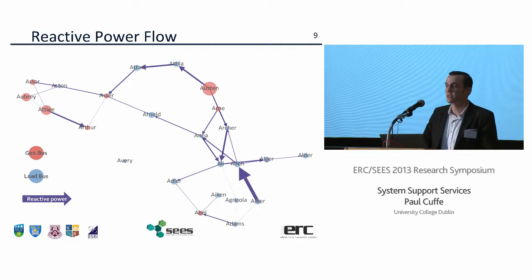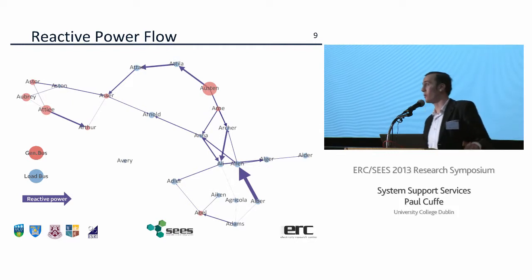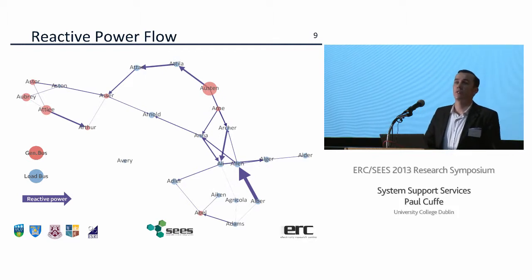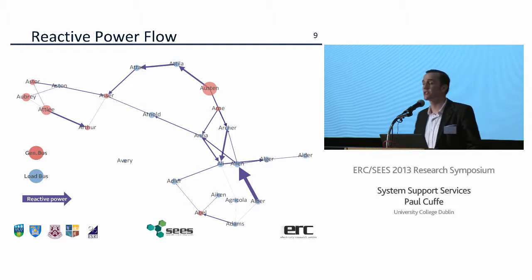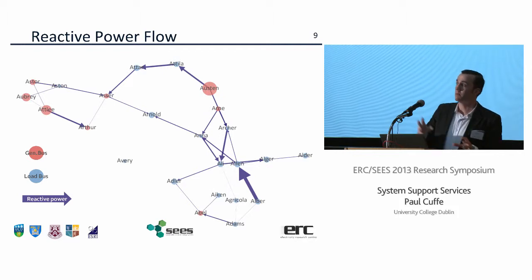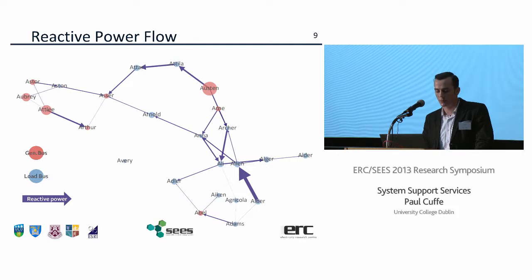Now, one of the things that I'm interested in is looking at it from a holistic power system point of view. What's the transmission system operator's perspective on reactive power? What's the distribution system operator's perspective on reactive power? So for the transmission system, it's about stability. It's about maintaining acceptable voltages everywhere, even under contingencies. For the distribution system operator, maybe it's more about managing losses. It's about accommodating more generation onto a section of distribution network. So I'm going to talk first about some of the transmission system implications, then move on to what the distribution system needs.